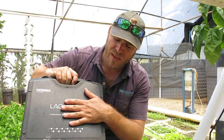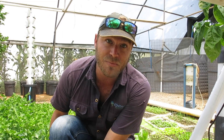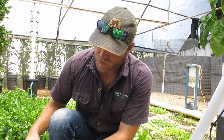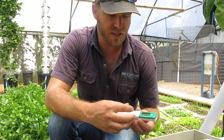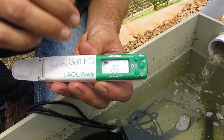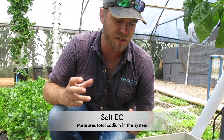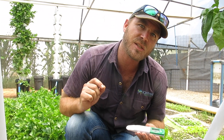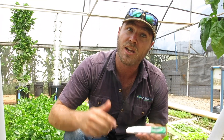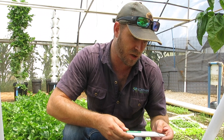I've got my Lacquatwin tester set here and because it's quick and easy I'm able to check that my nutrient levels are where I want them to be. The first test is my salt electrical conductivity. A lot of nutrients do contain salts, so we want to make sure EC-to-salt ratios remain in balance. The salt should never really go above 1 — if it does, you're going to have to do a water change. Right now I'm very happy with it as it's still below the threshold.